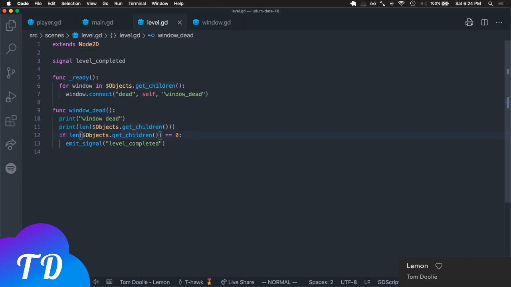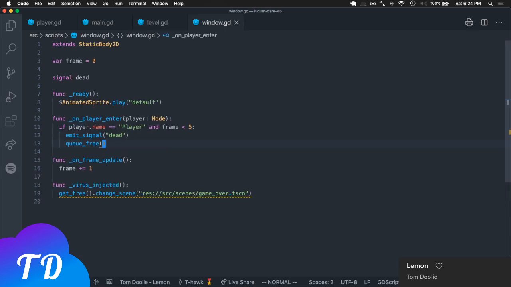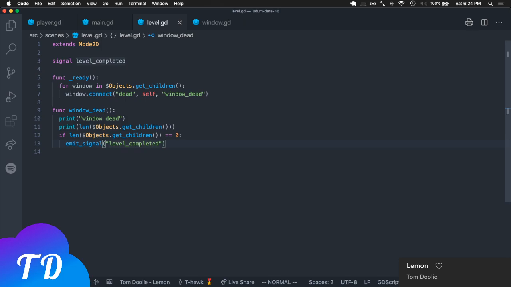It is because when it receives this signal, it should be 1, I think.